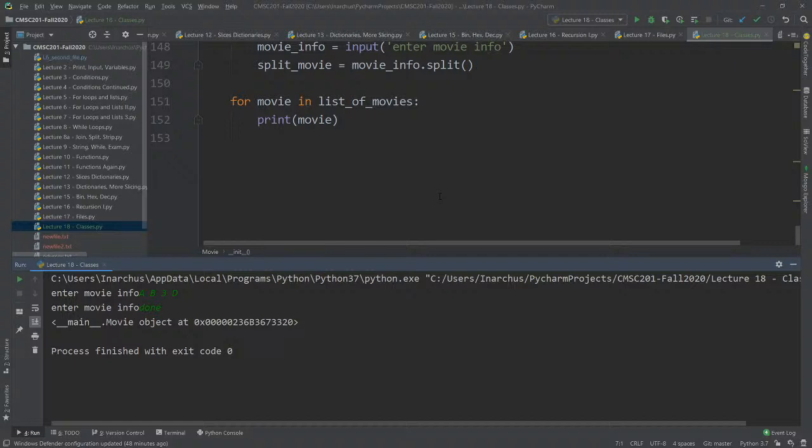So generally this is what the thing is going to do. So, okay. You see that it just returns this main.movie object at blah blah blah, which is some memory location, right? But the whole point is that when you look at this, it doesn't really tell you anything. This is just basically saying that it was an object that doesn't have any way to print it. It doesn't understand how to print itself. So it's just an object at some memory location. Yep, and so this is basically all it tells you.